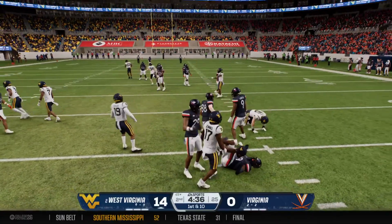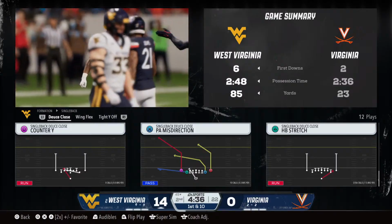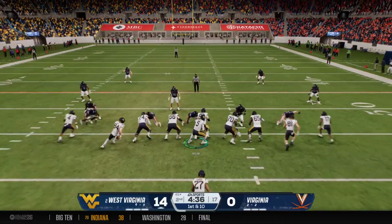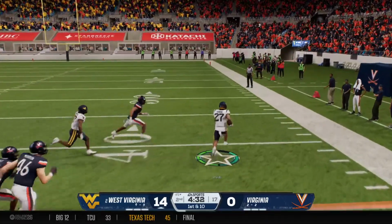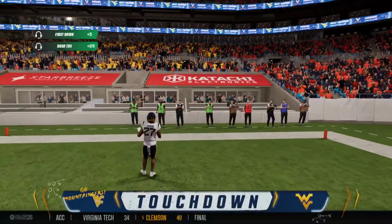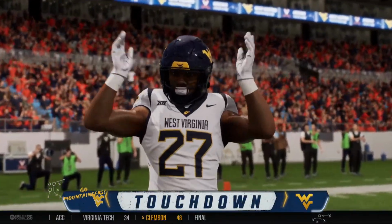And the punt team able to sling him to the ground. West Virginia has it back, ready to dive into that playbook. This has been exactly the way you draw things up, David. The offense has really... There he goes! The 20! And he'll take it to the house. He got loose. Touchdown, Mountaineers!